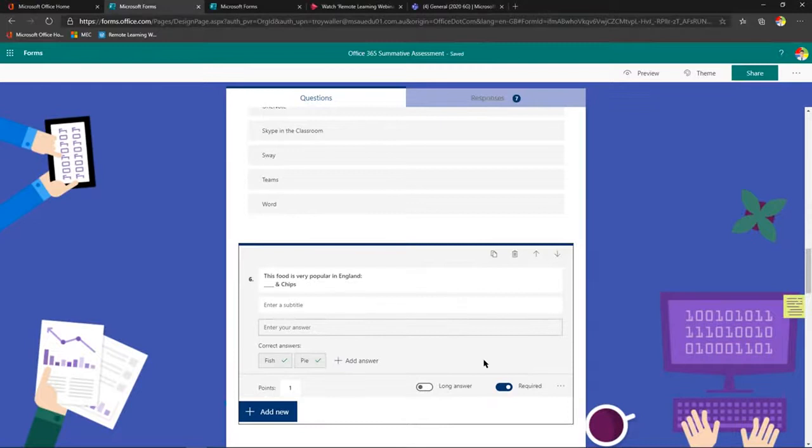So you can see there, multiple choice single answer, multiple choice multiple answer, true and false is a kind of multiple choice, and then we've got this short answer as well. It's really important that we put the right answers in. Capitalization is not important, but you need to make sure that you spell it right. And if you think kids have alternate spellings or spellings that they often use, then jump in and throw that in there as well.